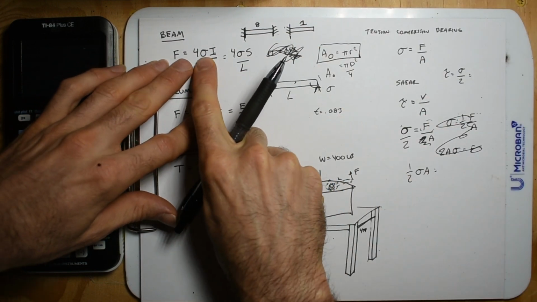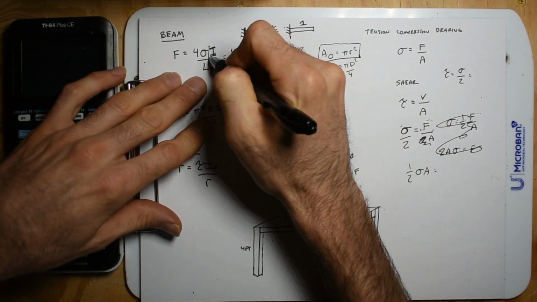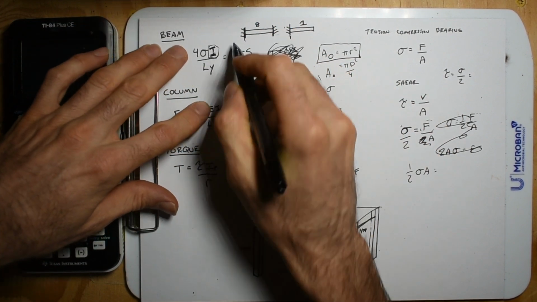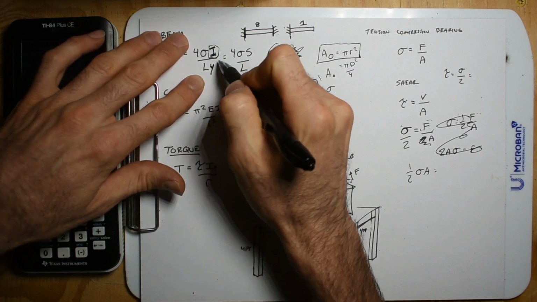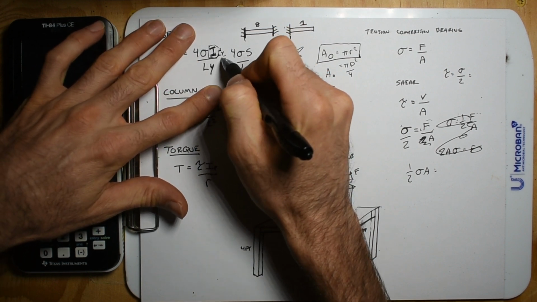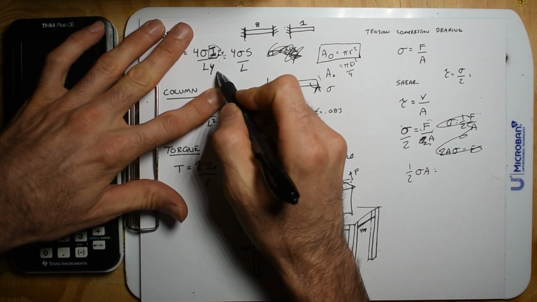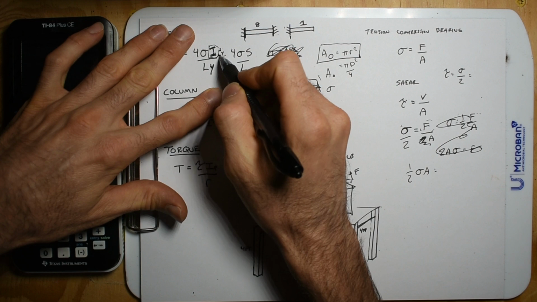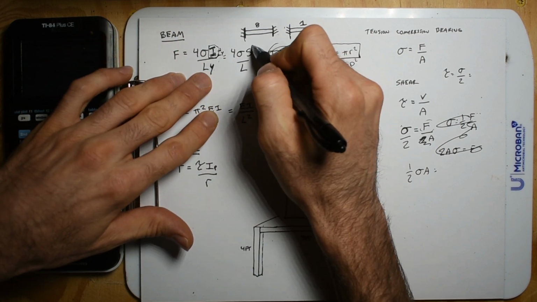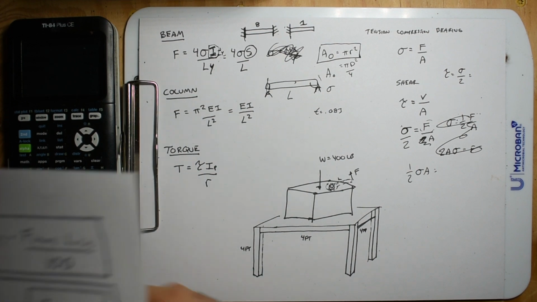So now this is the strength of steel. This I is just a shape. Just look at it, it looks like the shape of an I-beam. But then you have to divide by half the height of the I-beam. So this Y is half the height of the I-beam. Hopefully I got that right. Or you can just say it's S, because this is something you look up in an I-beam chart.